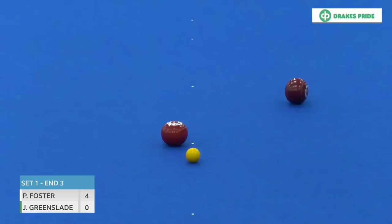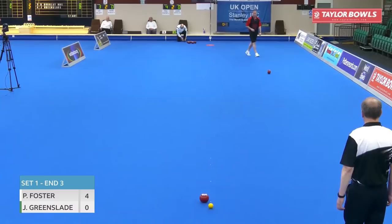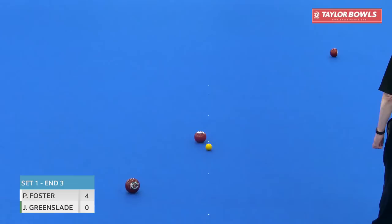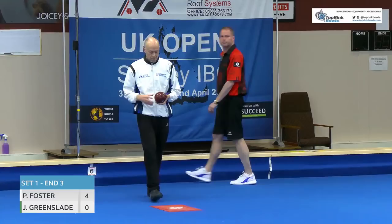Players are using their own bowls for this event. You may have just noticed a quick question there. Do players carry more than one set? Well, most top players do, don't they, Claire? Yeah, they do. Stuart's got a few sets with him. I think at one point he had 12 sets of bowls on the record. 12 sets of bowls, and I think only two or three of them belong to me. So Stuart has got his classic red and green. He typically tends to use his red most places that he goes. Most players here are playing with red or green bowls, so I'd imagine that's the bowls that they use every day.